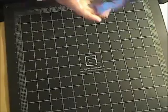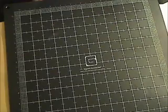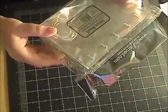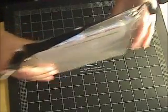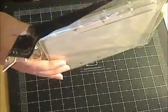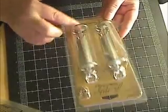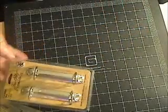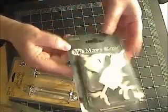I think she sent me a kit for her design team that I have to work on. That's somewhere in this box, but I ordered this Maya Road acrylic recipe stand or something like that. It's a calendar stand. I think it says clear acrylic calendar stand. So I ordered that. And I ordered these Tim Holtz binder rings, if you will, in the large size. I think they come in small and large. So I got those.